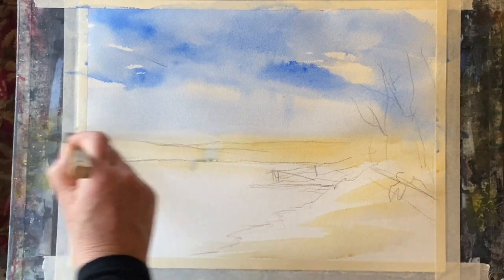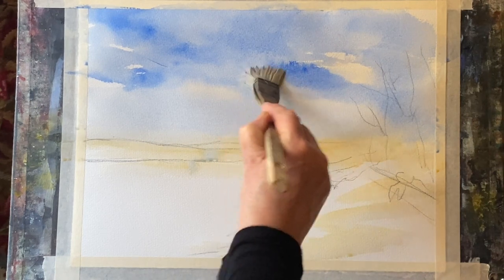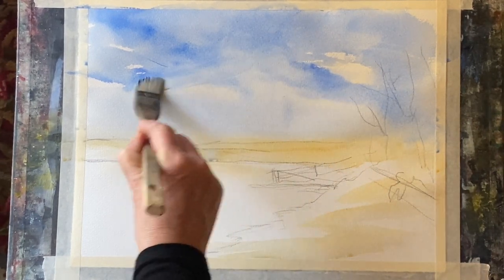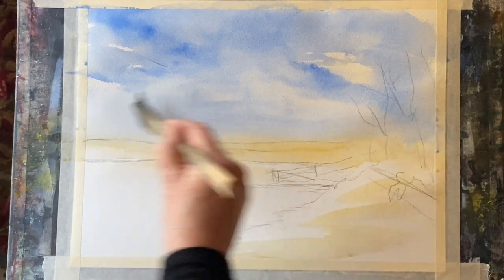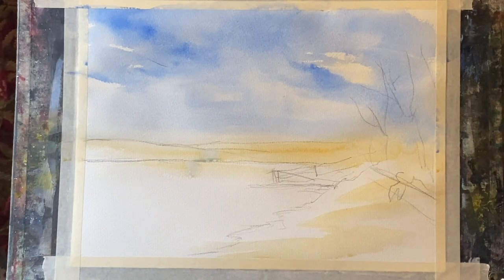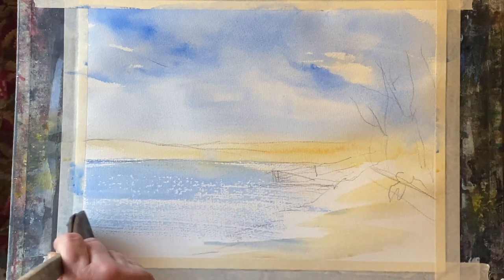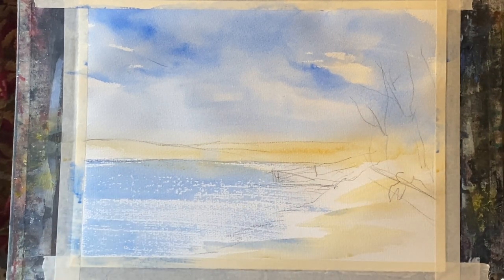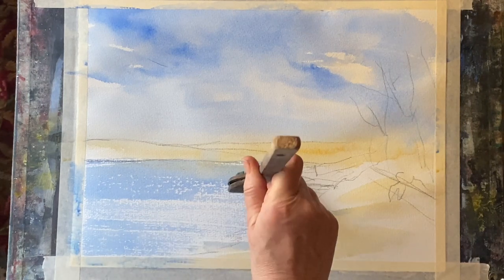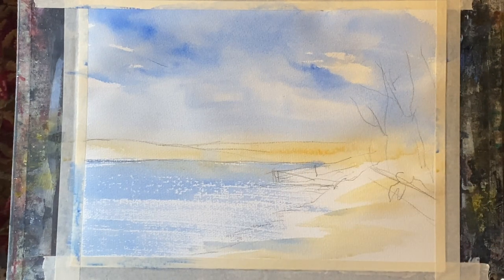Now taking a clean, damp, small Hake brush, just cleaning up across the top of the hills where I penciled them in, just to keep that slight distinction between the hills and the sky. And then using my brush, clean and damp, to just feather out the paint so it becomes paler down towards the horizon, and then quickly brushing in a bit of dry brush across the river, so I then get some sparkle on the water and the textures of the water are started off nicely for me, with the light sort of reflecting on the river.